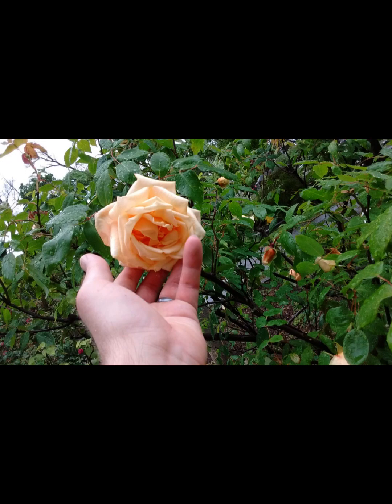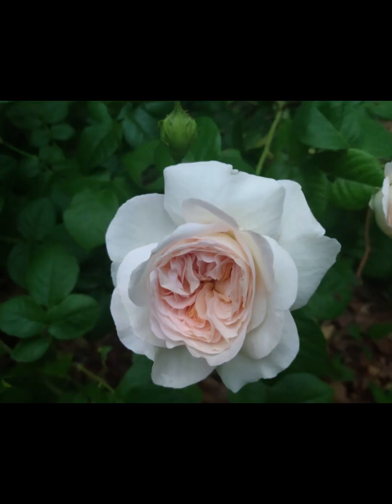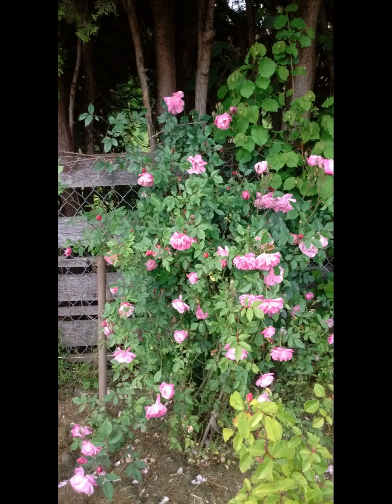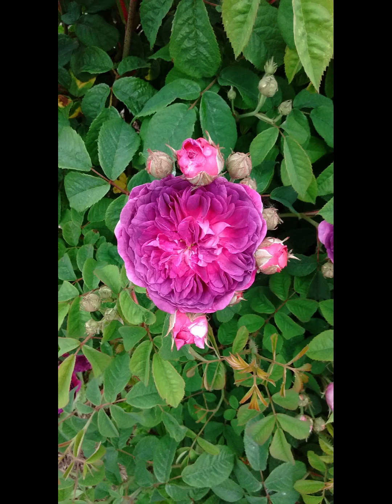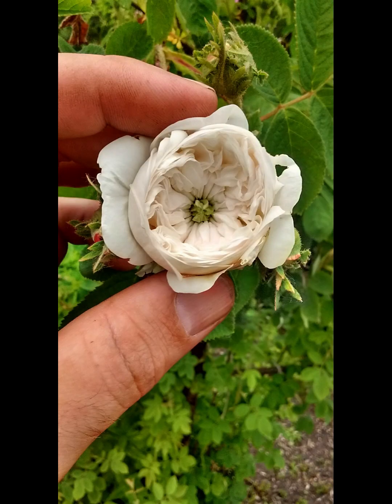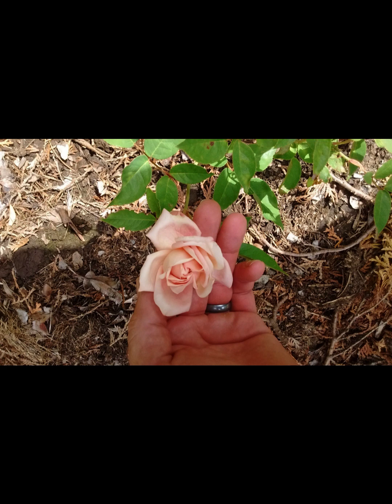With the Gallicas, some notable roses in that class are Charles DeMilles, Tuscany Superb, a newer variety by Paul Barden is Mary Ann, also Ellen Toffelmeyer. They do have some striped ones, such as Rosamundi, which is the Gallica officinalis, or the Apothecary's Sport. Tricolor de Flander is also a striped flower. The moss roses have a mossy growth which smells a lot like pine. Some roses under the moss category are William Lobb, Scarlet Moss — brought by Ralph Moore — and Treasure Trail, a newer one by Paul Barden.